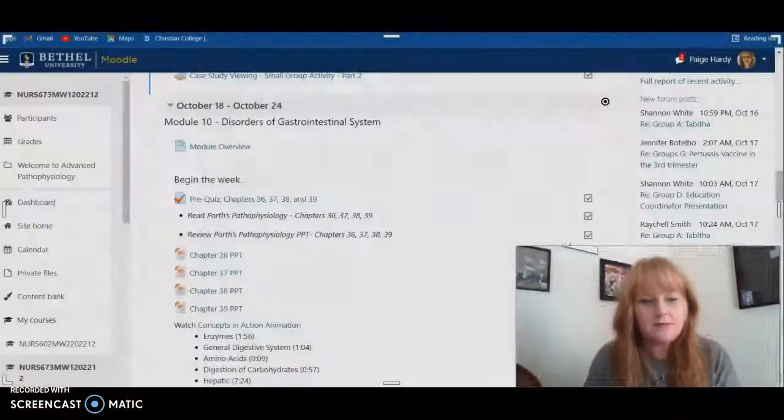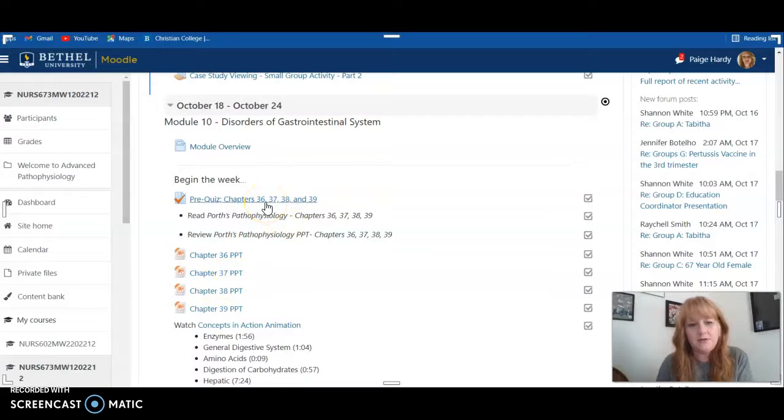So let's look at this week. There's no forms or anything this week. This week is focusing on disorders of the GI system. There's of course a pre-quiz as with every week, and ideally we would like you to do that first. Number one, it gets it out of the way for you, and number two, it clues you in on areas that you could study a little more, or areas that you wouldn't need to focus so heavily on. That's where the benefit in learning comes from. So try and take that as early as you can in the week.